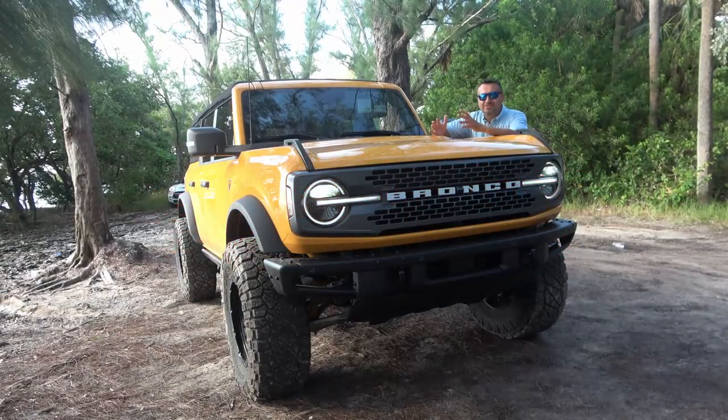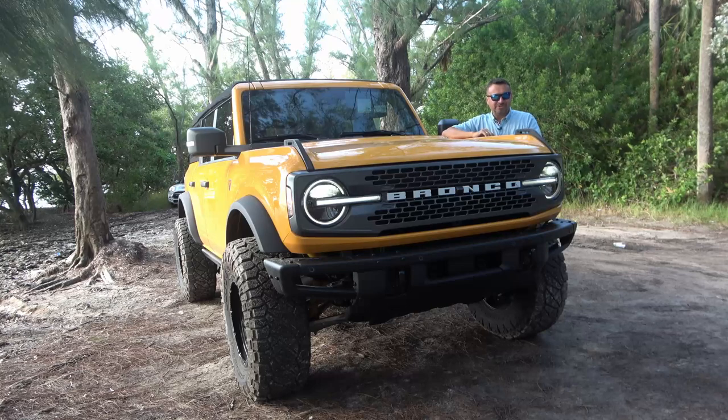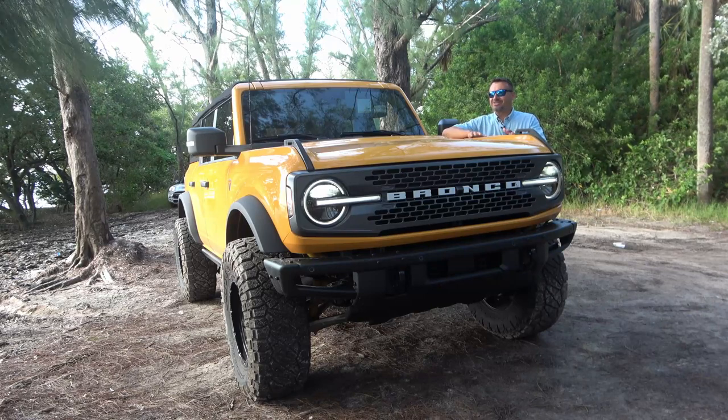Let's check out the front of it. Look how high it is. That's because this particular one has been raised a little bit, about 4 inches, and it does have those massive 35-inch tires. But nevertheless, let's check out the front of it.